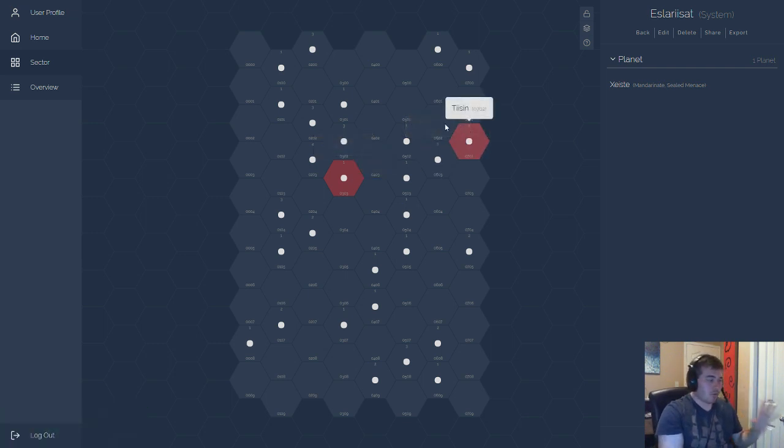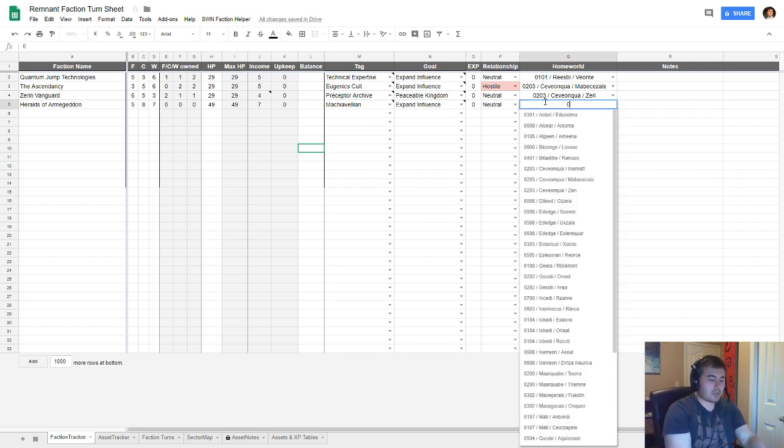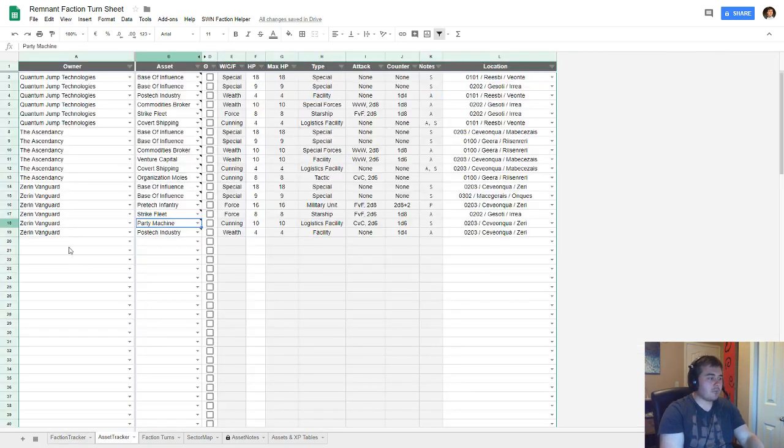Zeste is where they want to go. This hex. That's where these guys want to establish a base of influence. And that's fine. They have 0 XP. Their relationship towards the player characters is neutral for now. Their homeworld is way down in Hex 508, a planet with billions of people, hence their high wealth. I think we are good for them. Let's do assets for them.